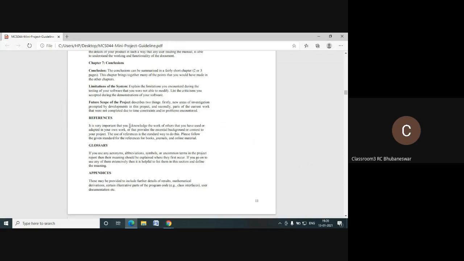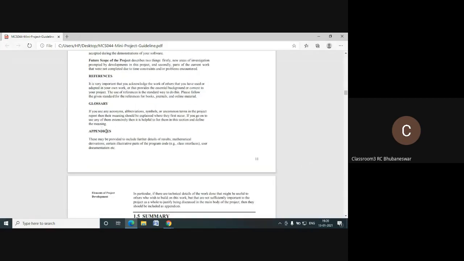Then we give some references. References means what you use from the internet or some journals, from where you get data for developing your project. That is called references. Then appendix, if you are using some appendix, it is optional. If we have it, we give it, otherwise no appendix. Then, if you have some data for an annexure, give that, otherwise no annexure. Is this much clear?